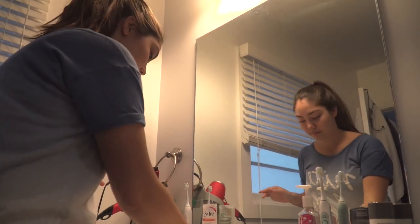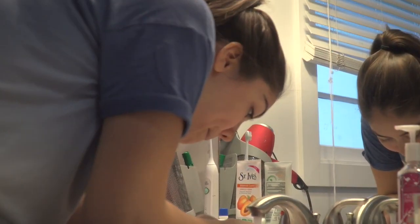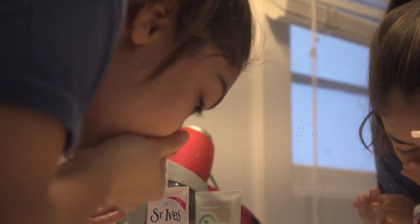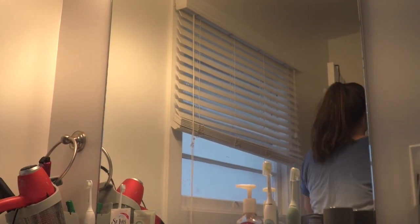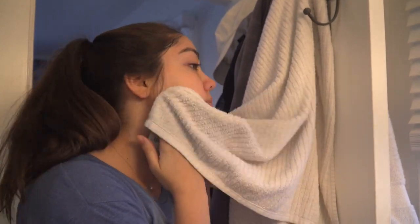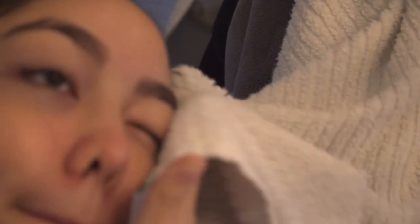So fast forward a little bit to when I wake up. After a night's sleep, I don't wash my face in the morning. This is something that I used to do all throughout high school — every single day. But I realized that this tends to make my face really, really oily throughout the rest of the day. I think it's the same thing with over-washing your scalp — your body is just trying to replace its natural oils, so it speeds up that process. So I usually just rinse my face off with water and then pat dry, and this made a huge difference in the level of oiliness my skin had.